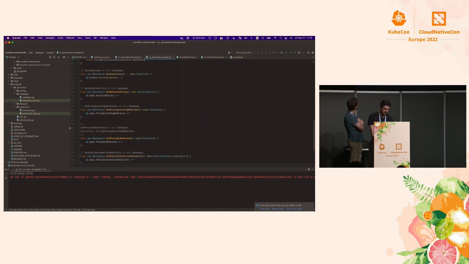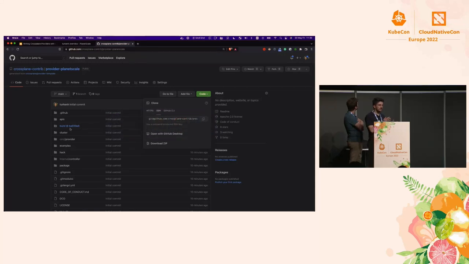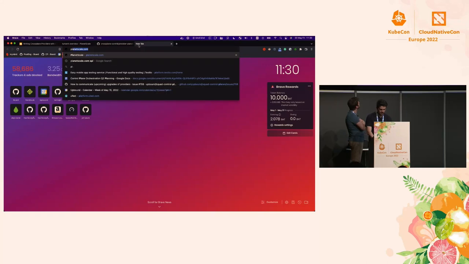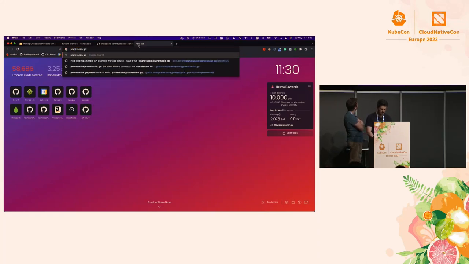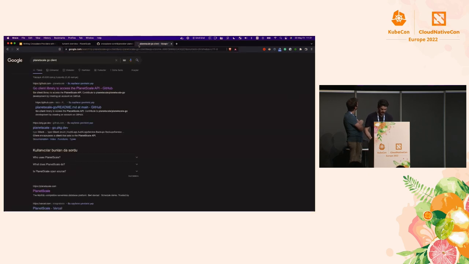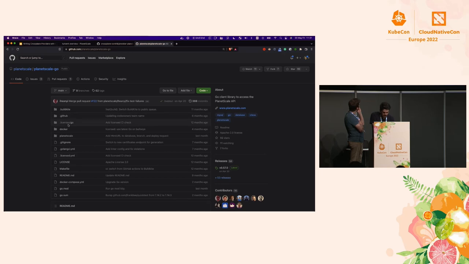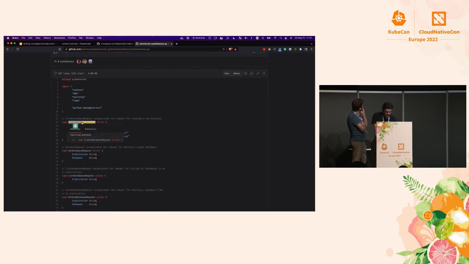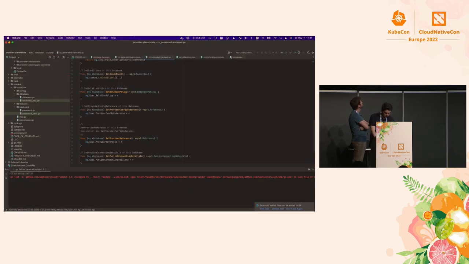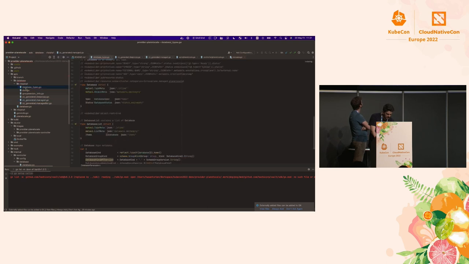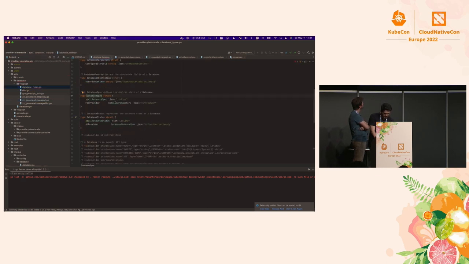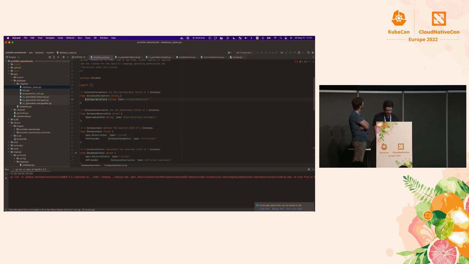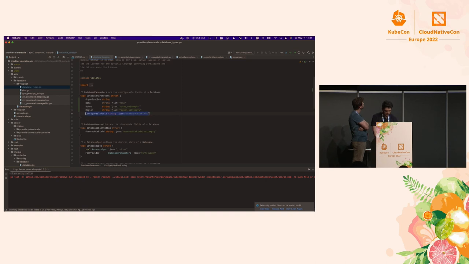the controllers are implemented in Golang, we will need to find a Go client for the API that we will be interacting with. So I will search for Planet Scale Go client. So let's see what we have in database. Yeah, so here you can see create database request, and it has these fields. So in our spec, we will also need the same fields. So I will just copy them here and go to API, database, database type, and parameters, database parameters. So I will just put them here and do some minor modifications.